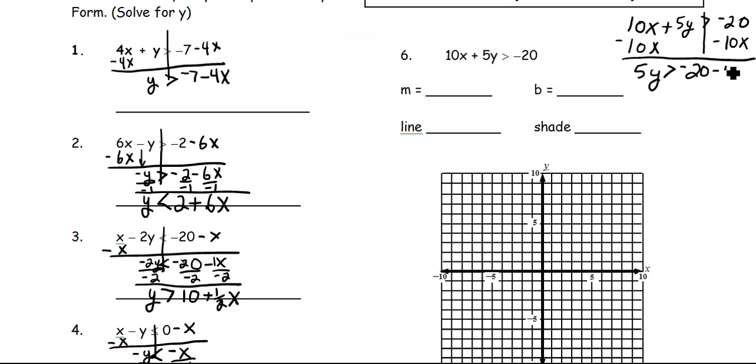If you can shift all this over to the left and then write it so that you can put the -10x next to the -20, that would be better. So we're going to divide by the coefficient. We end up with y is greater than -20 divided by 5 is -4, -10 divided by 5 is -2x. So now we can fill this in. This is a greater than, so that means shade above. It does not have the equal sign or the line underneath, so this is dotted.